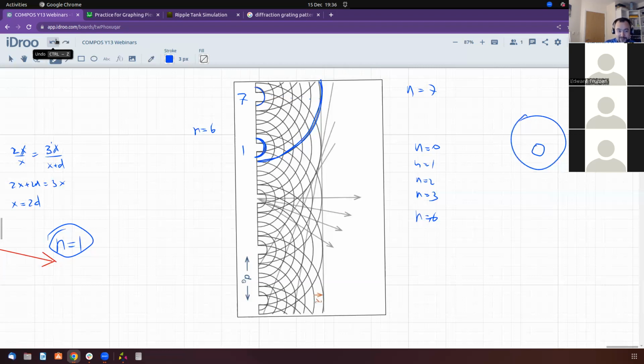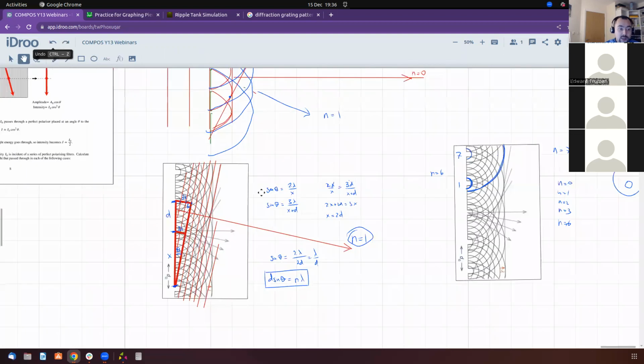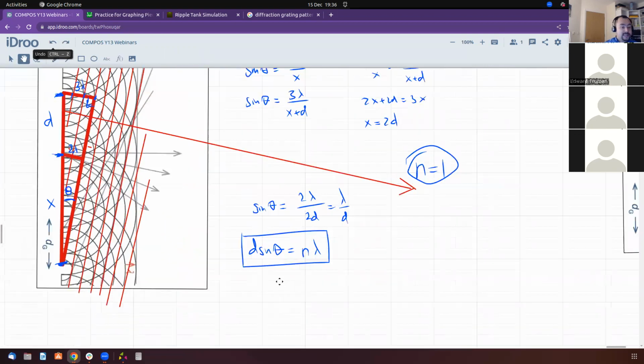Yeah, that's why you're limited in the number of maxima. You get the situation that you've drawn on the right here, which depends on the wavelength and the order, and you can use that formula to help you think about when sine of theta doesn't really exist. Exactly. When theta is 90 degrees, that's your limit. Oh, okay. Yeah, fine. I see.